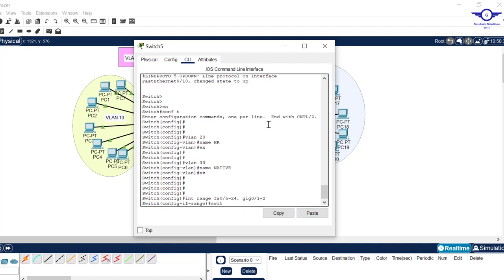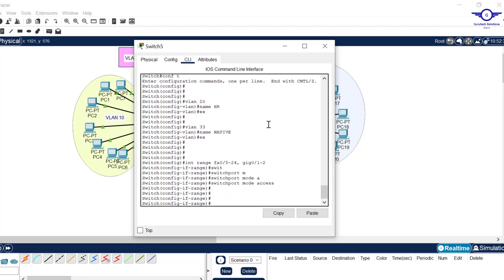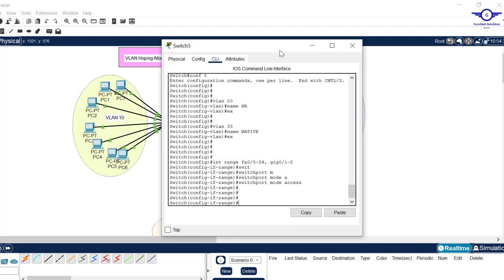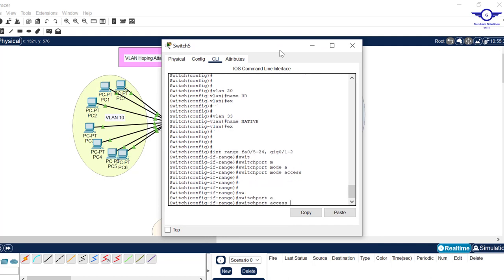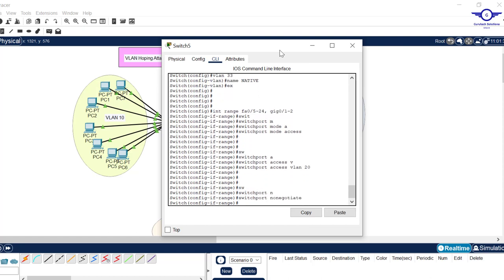Then you make them access first, so switchport mode access. Then the access VLAN, here it is VLAN 20, so switchport access vlan 20. Then nonegotiate, so that they don't participate in any trunk formation, right? So switchport nonegotiate and you hit enter.